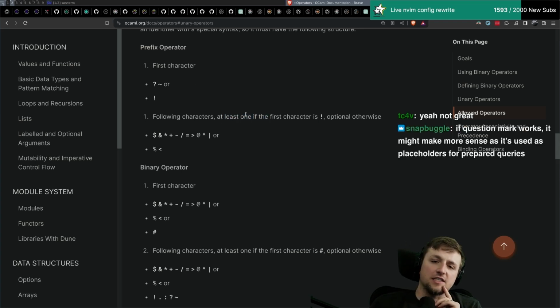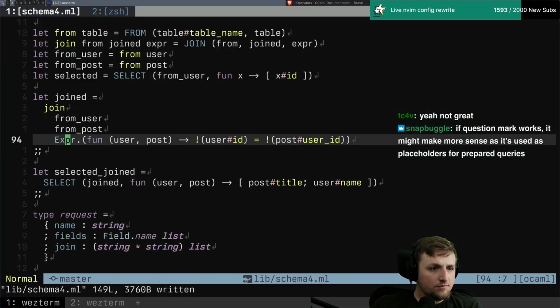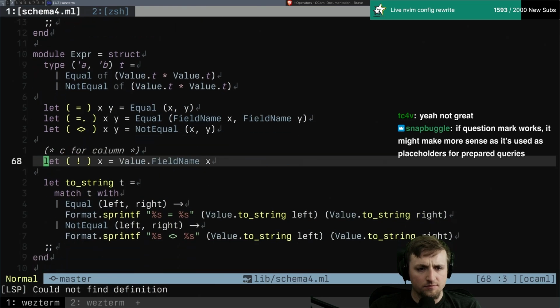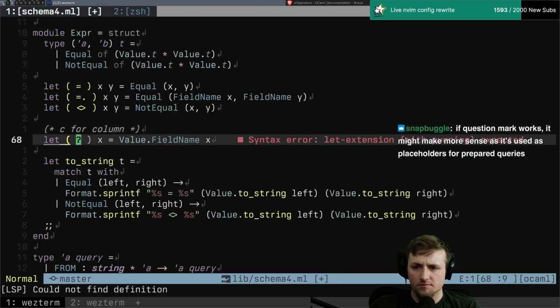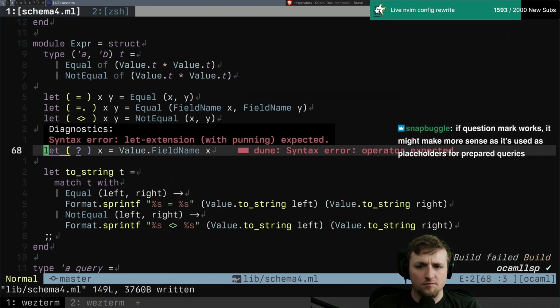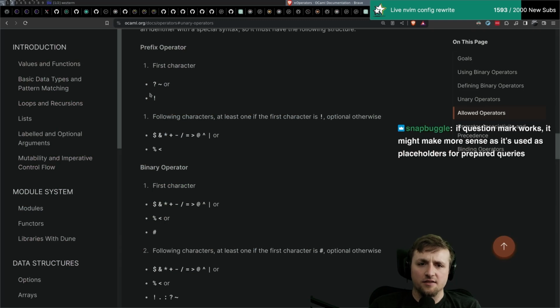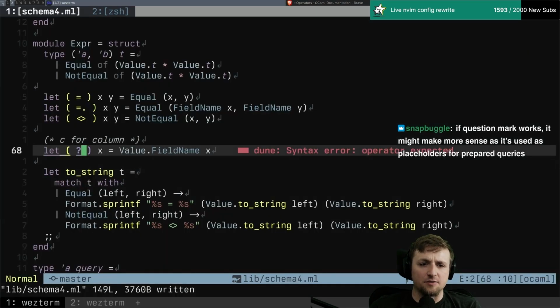Following characters, at least one of the first characters bang, optional otherwise. Oh, that's not a bad suggestion, yeah. I think I need it to be. Wait, is it saying it has to be these?